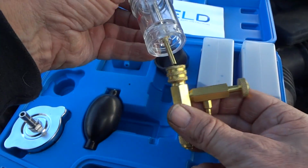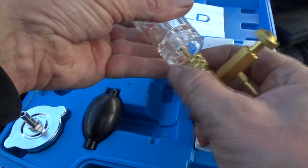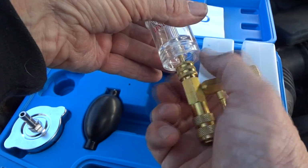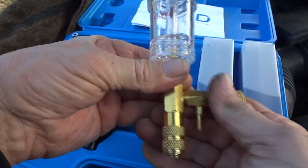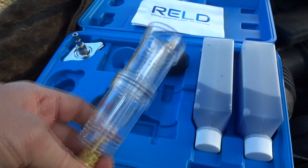This will go like this, in here like this. You just kind of push that down a little bit. There's a little rubber seal in there. And just kind of gently tighten it down like that. And we put this one here, make sure this is tight. And put our fluid in. So I'm going to go ahead and do that.